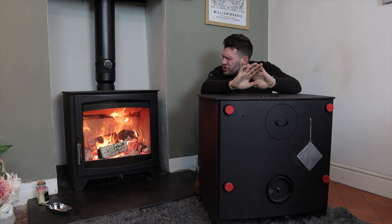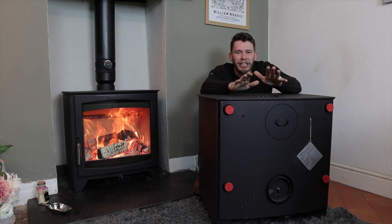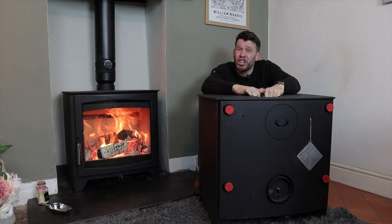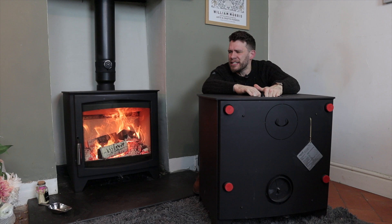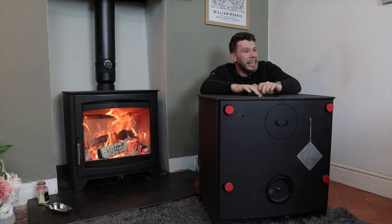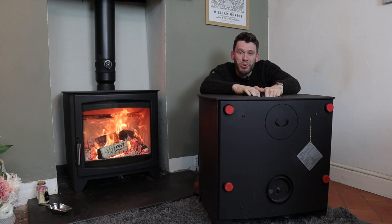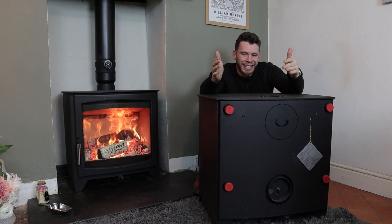Boiler stoves are a tremendously huge subject. If you want further advice, drop it in the comments and I'll answer queries I think are interesting and that I can add something to. The first step is to go see your local Parkray dealer, or just your local stove shop, because they may have others that comply or may be appropriate to you. Dip your toe into this idea, because if you need central heating answers, genuinely from an environmental point of view and from a personal point of view — if you're the sort of person that doesn't mind chopping a few logs — this is a wonderful thing that I've grown up with my entire life. I've been loading boiler stoves and running central heating from boiler stoves literally since I was four years old. It's home to me.